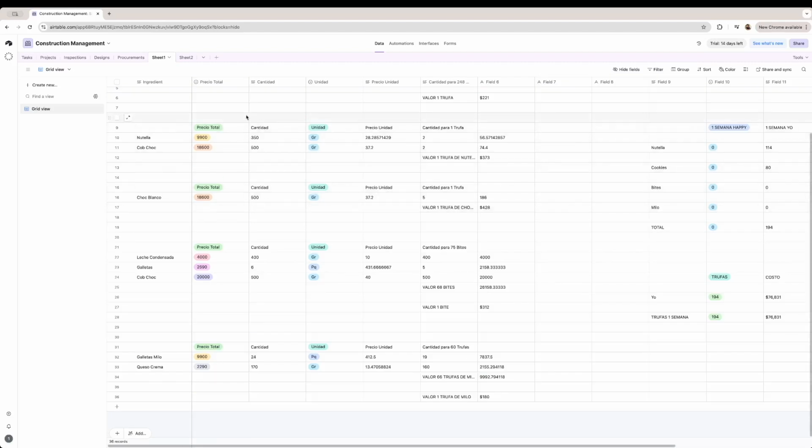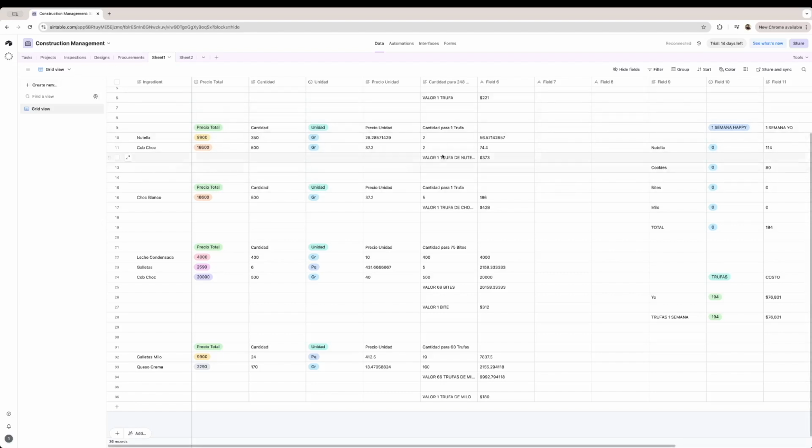Another important term we need to understand are records. Records are individual items in a table. They are a basic unit of data that are pulled into various views and interfaces. They contain specific data like information about a particular employee or a product or so on.